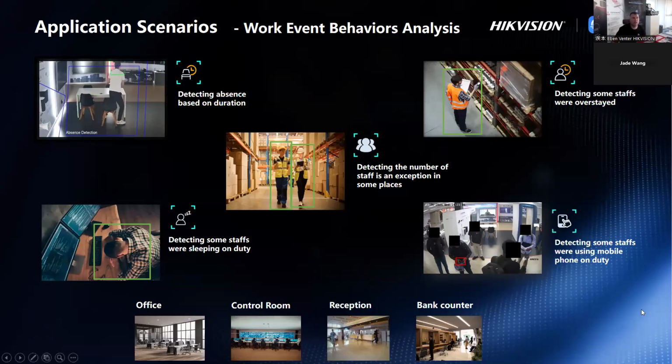Maybe somebody's not at their post, and again, that's Peter. Peter does so much for us. You can see that the person has left his desk, then an alarm will go off saying that he's off duty. Maybe the person is sleeping. Maybe the person is smoking or on their phone. See, they're using their phone.